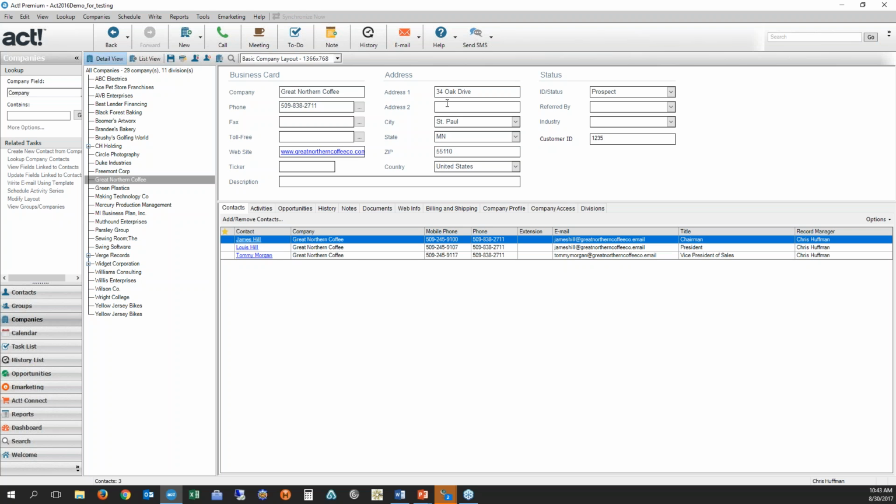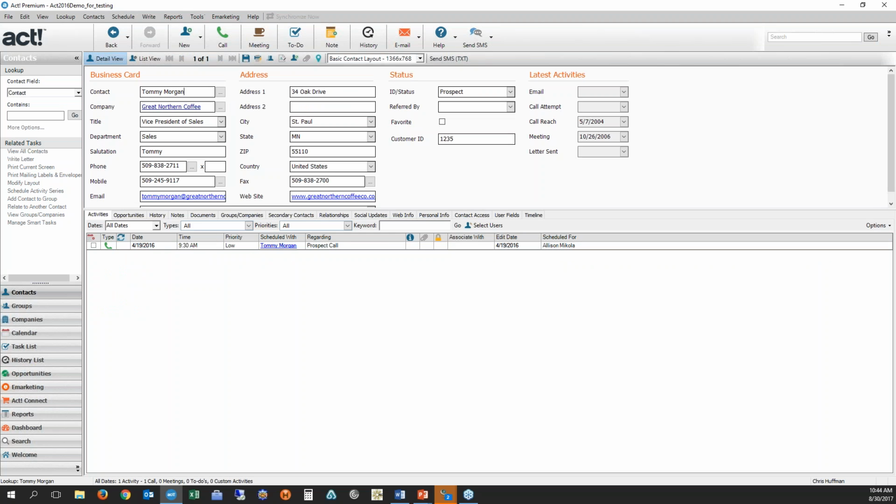And if that's your desire, Cindy and I can show you how to do that. The customer ID field is a great example of when you would want to link a field, because all of these people would have the same customer ID. So again, it just depends on the type of contacts that you have, whether you want these address fields linked or not. So I've shown you ways to create the company record.